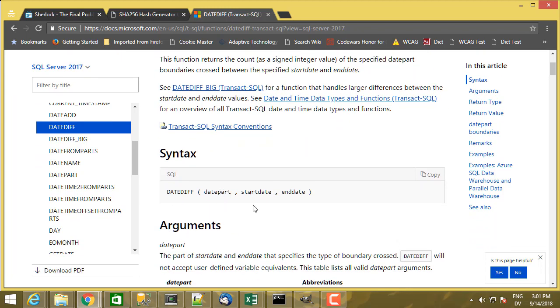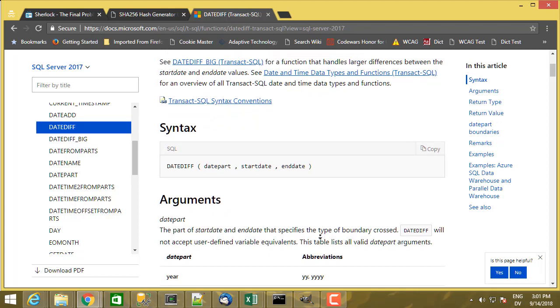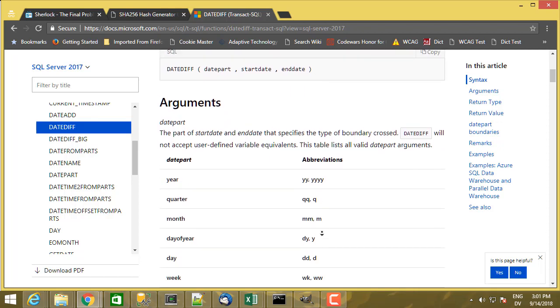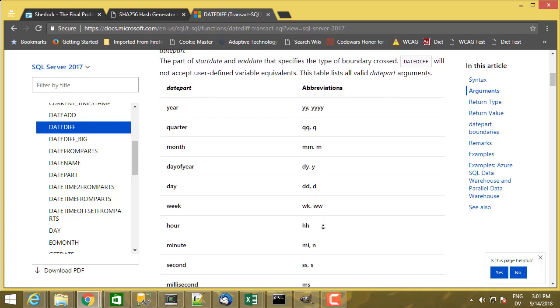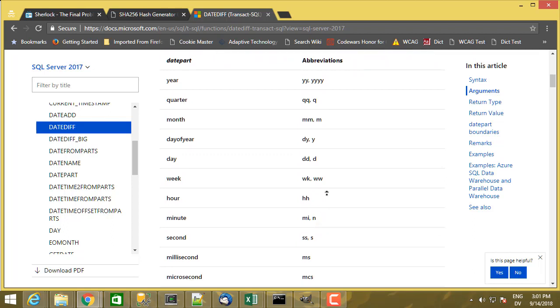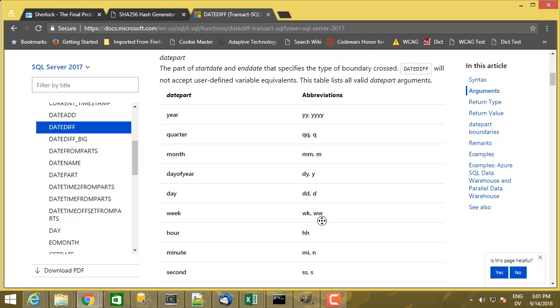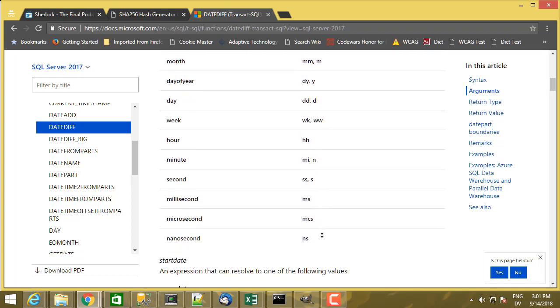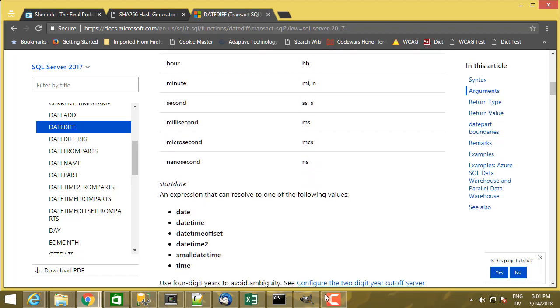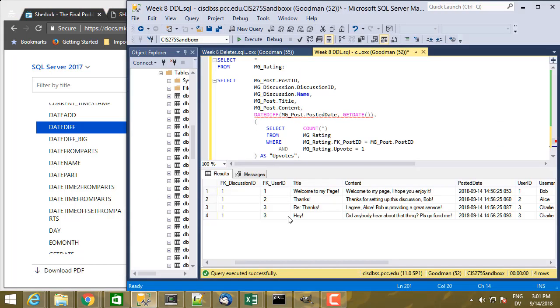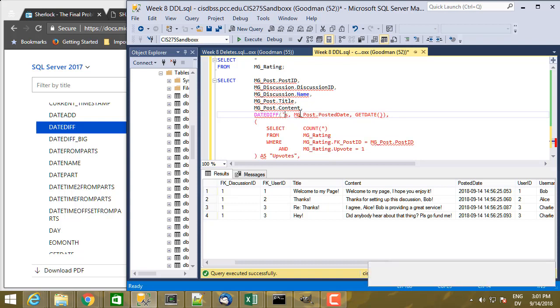Oh, okay, so date part is first, and then start date and end date. And I want seconds because I can do the math on the application side. So let's try S and see if that works. And that's just a code, so I think it's just like so. Yeah, okay.